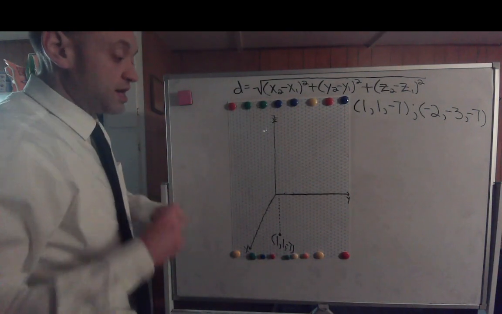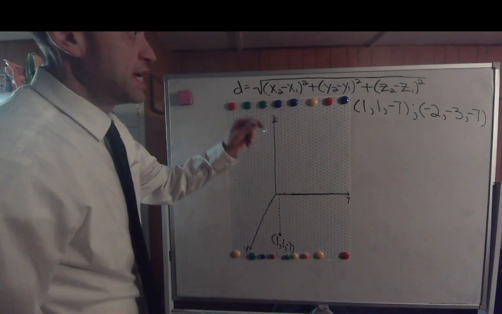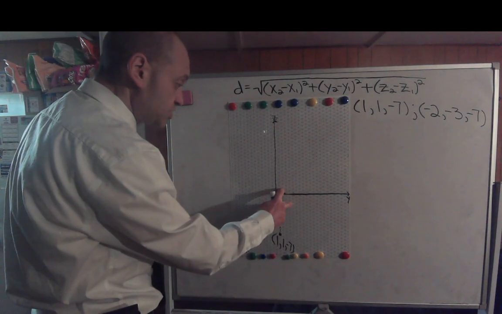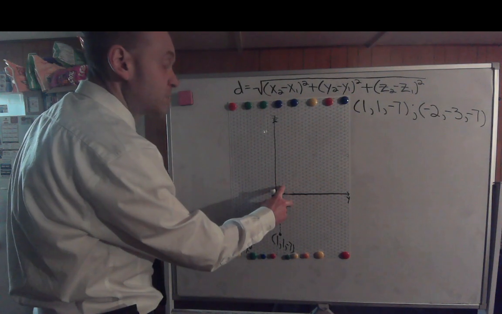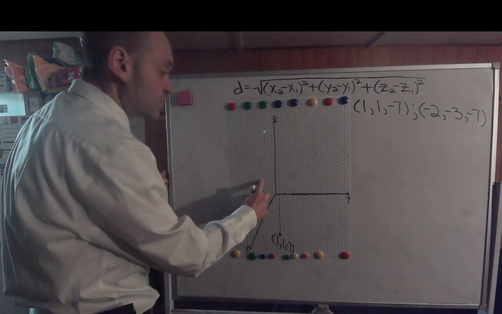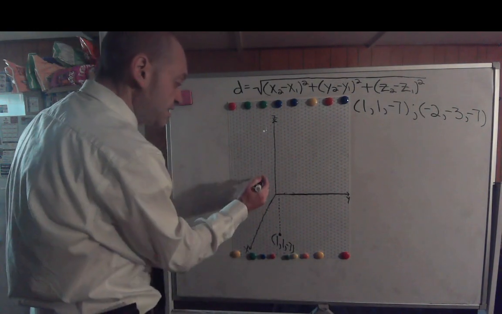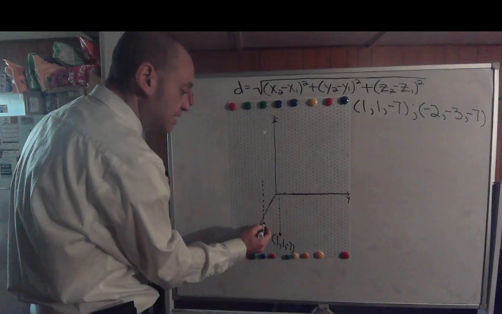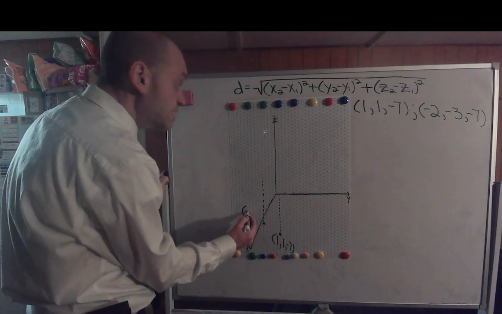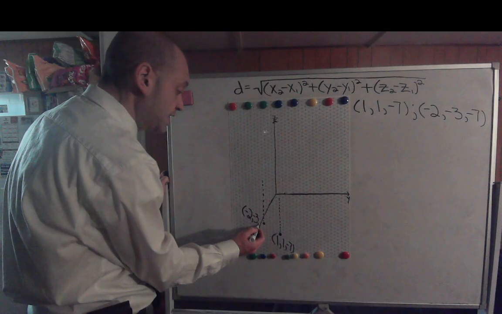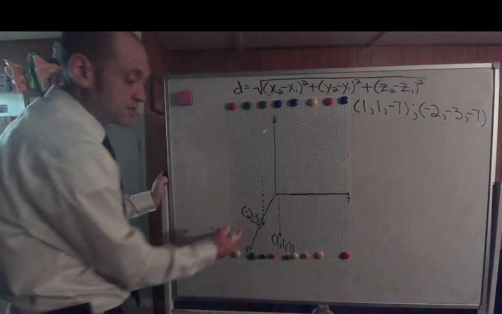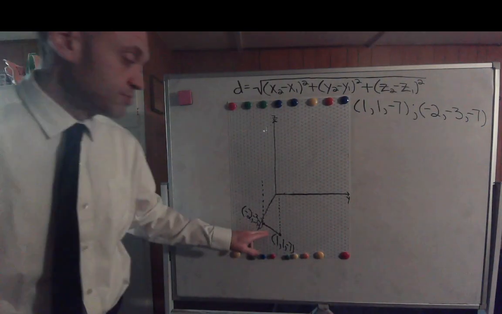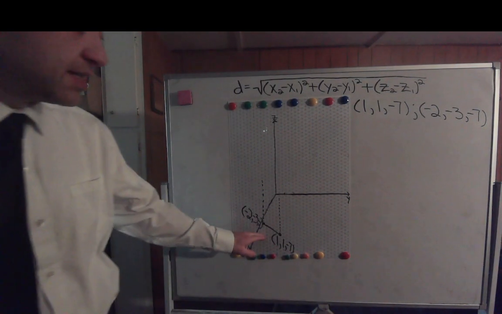Now, the next coordinate I have is negative 2, negative 3, negative 7. So I'm going to go 2 in the x direction, negative, right here. Negative 3 in the y direction, right about there. Now that I've found my xy, I'm going to go down about 7 units, and that would put me right there at negative 2, negative 3, negative 7. So there's that ordered triple. I can always draw a line to connect them to show you that that distance is what I'm trying to find, the length of that line segment connecting these two ordered triples.